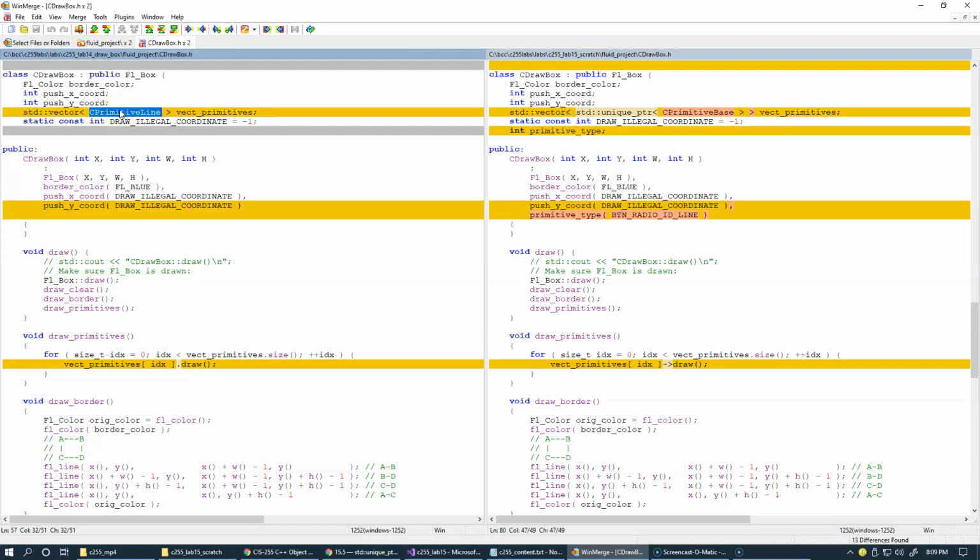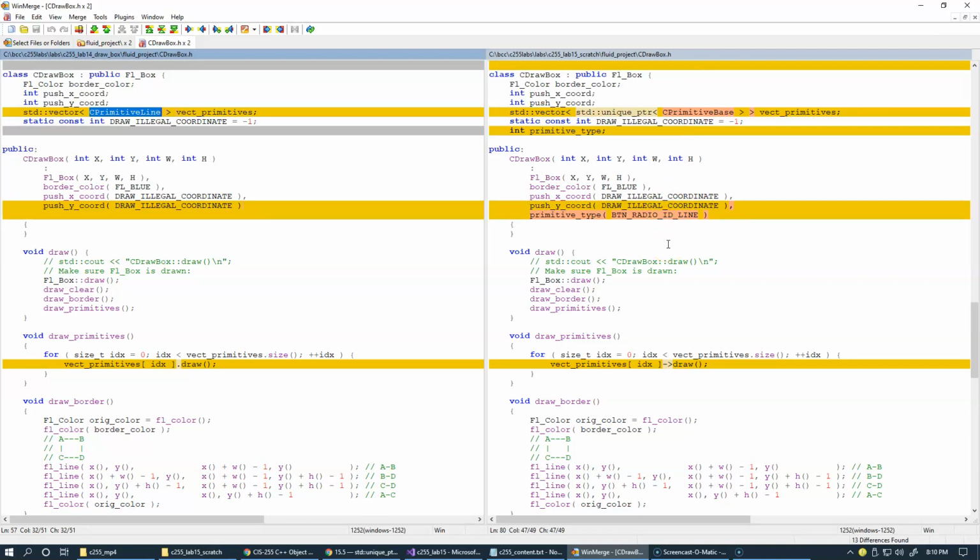Now we're going to take advantage of the polymorphic behavior of the draw function, which is a virtual function in primitive lines, primitive circles, primitive rectangles, and this is why we need to start storing pointers inside this vector. The challenge here is that when the user decides to create a new line or a new circle, the objects are allocated dynamically by the new operator.